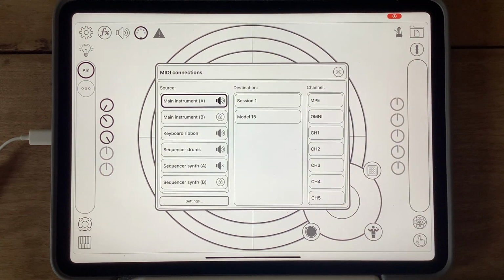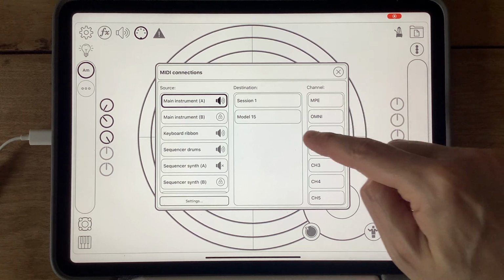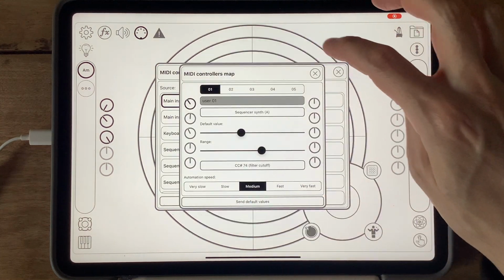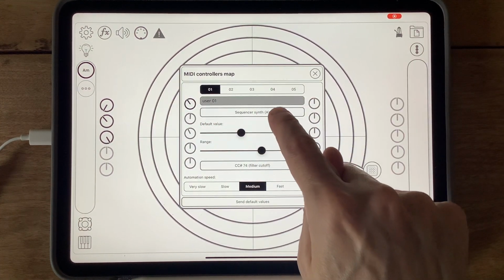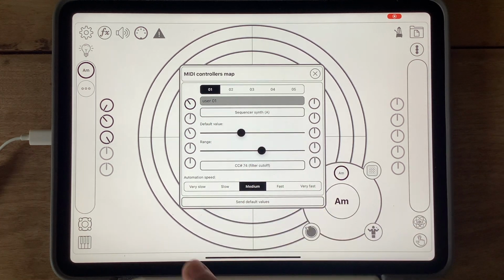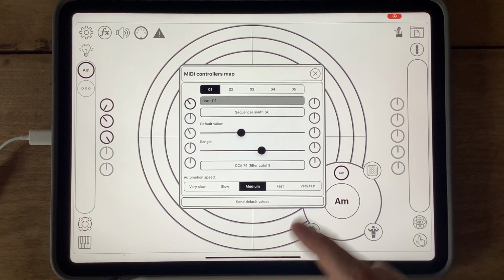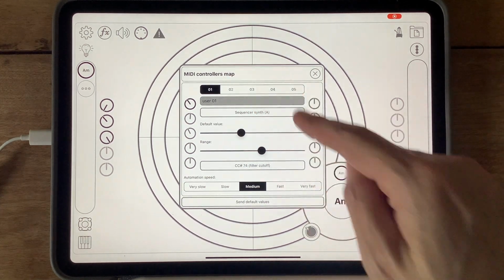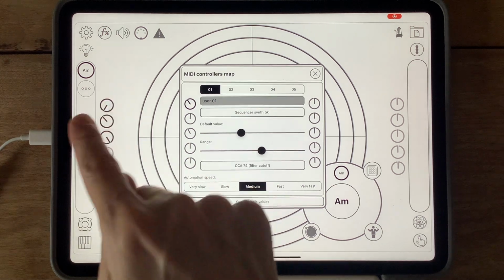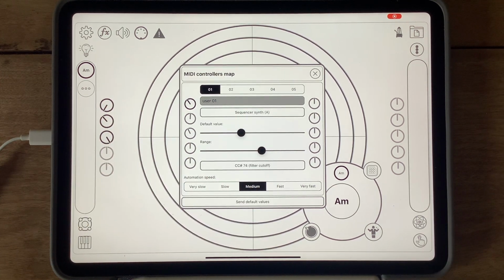What else have I not mentioned? MIDI channels: it will use whatever you've set up here, and you notice there's no mention of whether this is Model 15 or not. It's basically whatever you've got sequencer synth A assigned to. So that means potentially you could have reusable controller maps if you wanted to do all the standard ones like filter cutoff frequency and stuff like that. It doesn't matter what you've got that pointed to. It's probably a good bet that 74 and 71 are going to work just fine. So yeah, I think that's it.